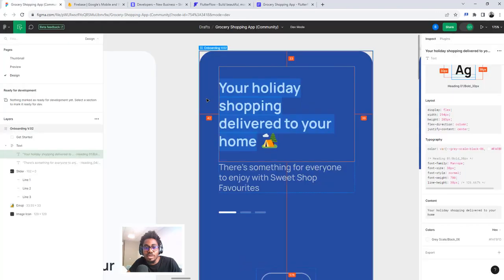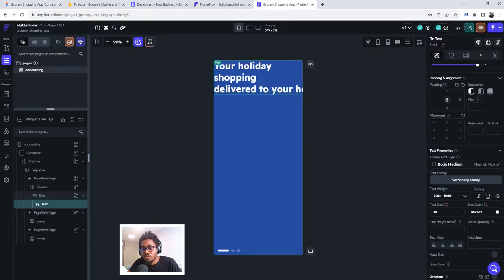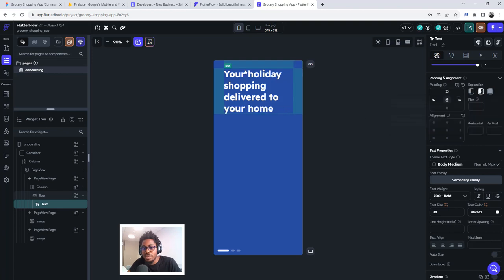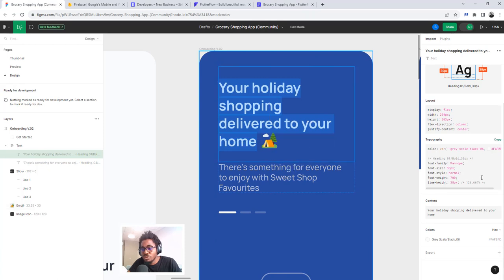Okay, then now it's all over like this. We need to go ahead and look at the padding on the side. So the padding on the side is 42, on top is 33, and 39 on the other side. So I think what I would just do is come back here and say 42. All right, so 42, I think this is 39, and this is 33, right? So it's not giving us what we want. It's not giving us on the right because we have to change the expansion here to this one. So we change that, and then it flows down like this. Great.